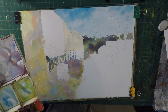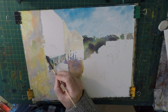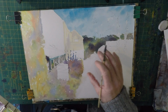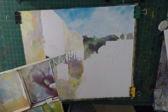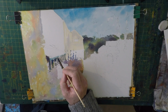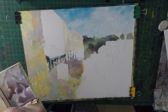I'm really having problems. It's funny, some days everything's going well, and other days you pick up mixes and you tend to mix with too much water. Then say you want to add some colour to an area you've just painted. Now in that colour you're adding, if there's more water than what's on the paper, you'll get a horrible effect. I'm sure somebody must know the name for that. Actually I do, but I've forgotten. So now I'm just going to drop some colour into the windows just above here. There's some shadow just where it wants to run in, and then in a bit I'll come back when that's dry and draw some colour into that and draw some shapes.